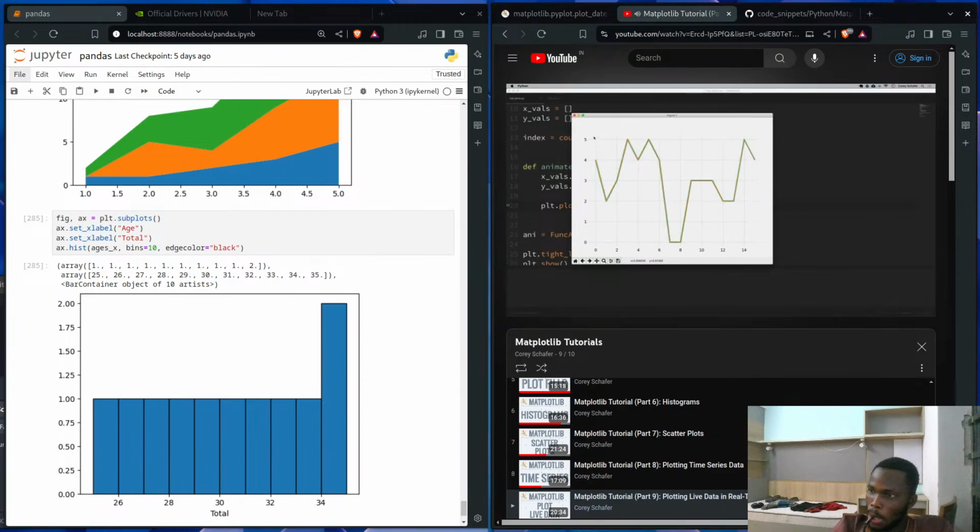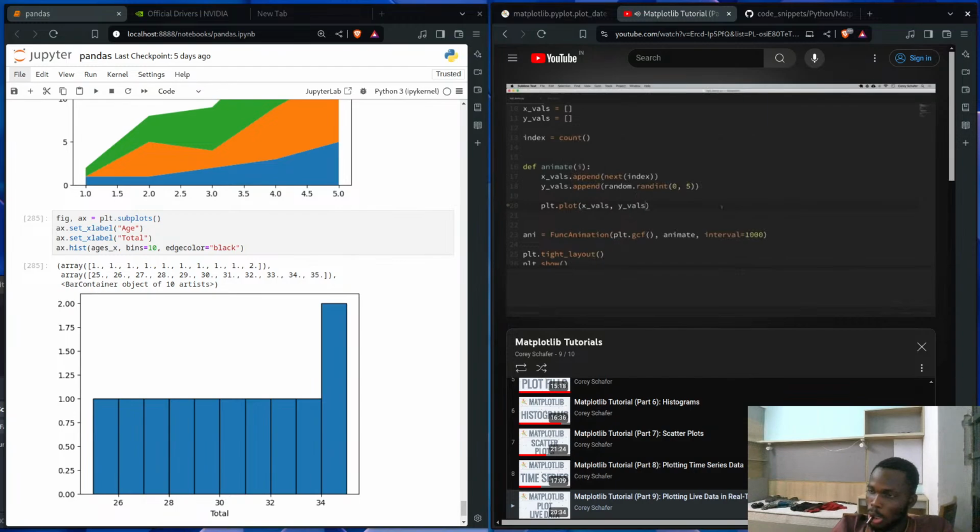So let me close this and I'll explain what's going on here. The reason it's doing that is because our plot method is actually plotting a brand new line every time, but it's not clearing out the old lines. So there are actually multiple lines getting stacked on top of each other there, but they're just being covered up, so you can't really tell.